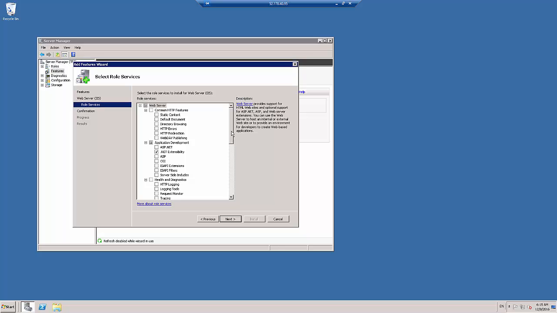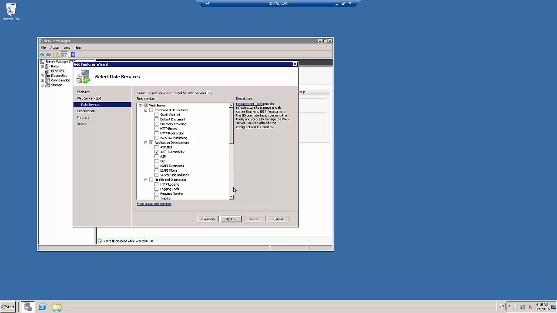So now what I see is the management console. If I want to manage IIS on this machine, probably I want to configure a website for TFS in IIS, I can use that console.